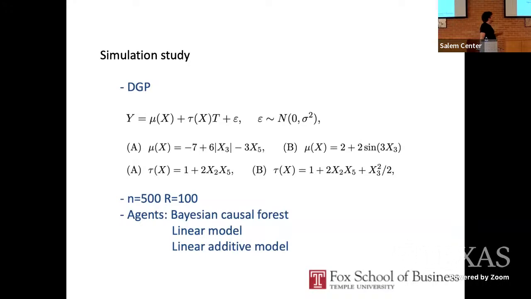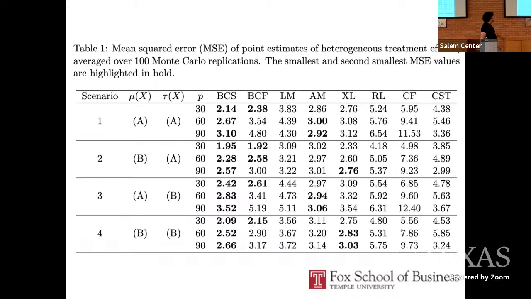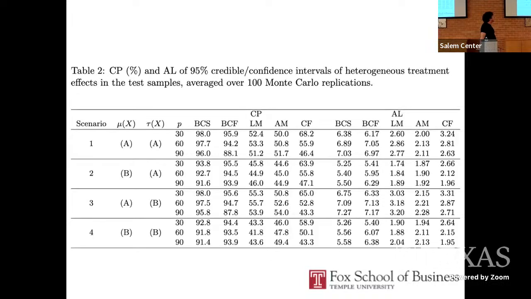But yeah, interestingly enough, BCF is a great method, but it's not always the best method, which makes sense. You can see that when you have higher dimensions in P, it doesn't do as well as some of the other methods. But overall it does really well. And here are the 95% intervals. BCF, or Bayesian causal forest, gets very, very close to 95% most of the time, except when you have high dimensions. BCS is a close second, but it maintains good quality even when you have high dimensions.